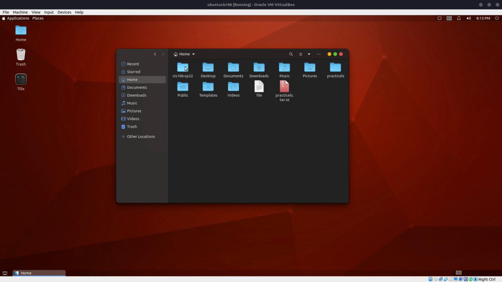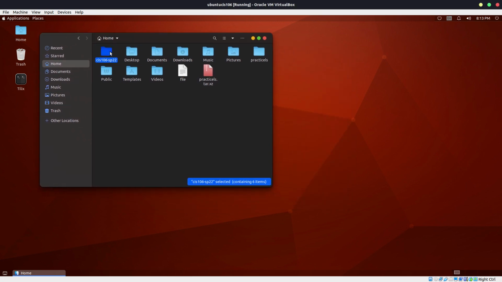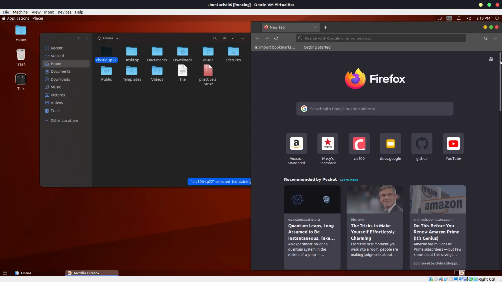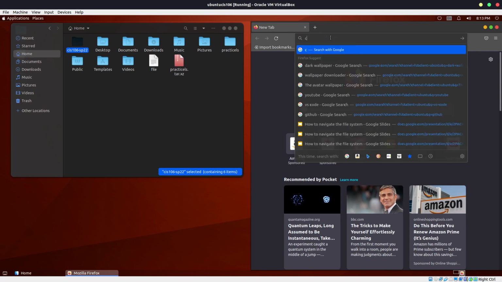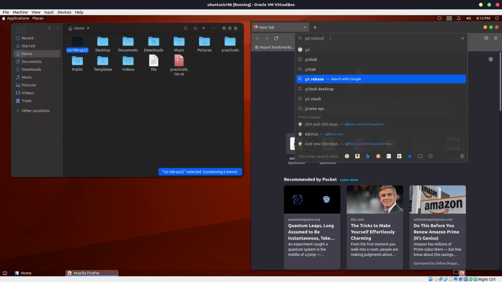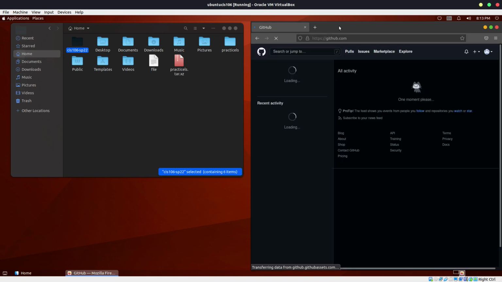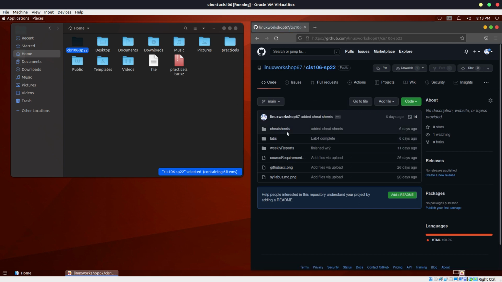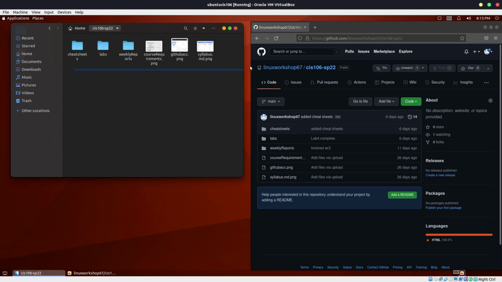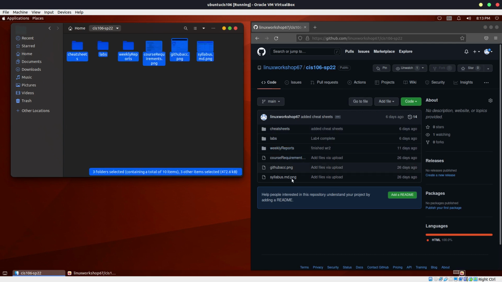Now, this folder here, this is your GitHub repository, right? So the content of this folder needs to be the same as the content in GitHub. We should always have the same files there and organized in the same manner. So let me open my GitHub repository real quick. So my GitHub repository needs to be the same as this, right? If you see the files that I have here, they are the same ones that I have over here.